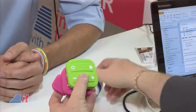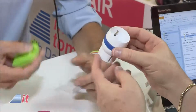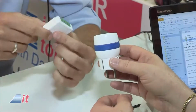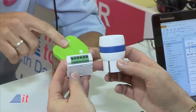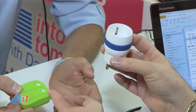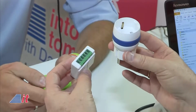Now, here's a plug, in this case a European plug, but how does this play into the picture? Then you can control multiple devices with your smartphone, but if you want to switch on a light, you need a relay. So you can have a plug, or you can have a module that you put in your ceiling behind your light, and the remote control is going to send the telegram to this module or to this plug, so you can light. So it's better than using the clapper. You push a button and you turn on the light, or dim it. Plus or minus, if it's a dimmable bulb, now you can dim the light. Exactly. It's all, like you say, magic. Using the magic of technology.